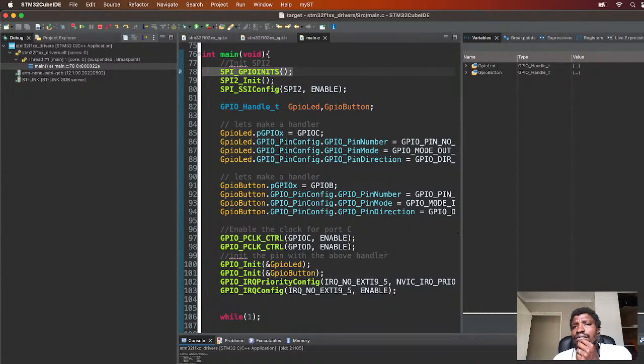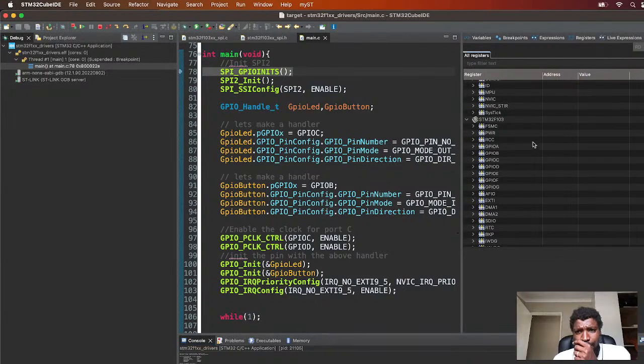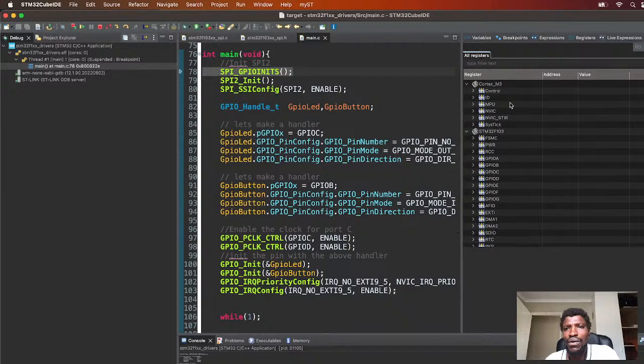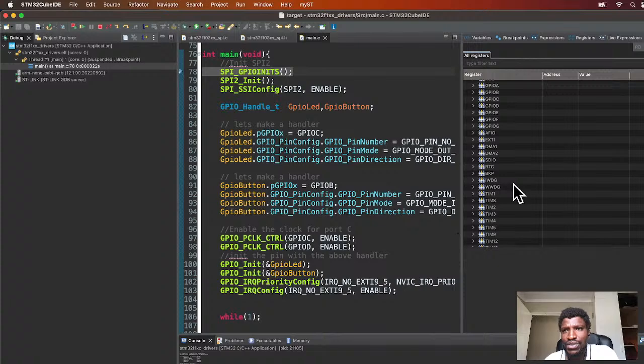So I think I'll go to SFRs. Number one, we have not run GPIO init or whatever. The first thing I want to do is check before we run the code, so that we can actually confirm that it's working.